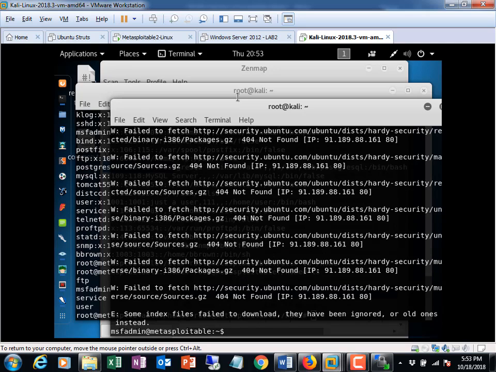Yes, msfadmin is in the sudoers group. Right? So now that we know that msfadmin is in the sudoers group, what can we do? Pretty much anything we want. We can add users, we can add groups, we can add all kinds of other stuff. All right. So that's another way you can easily escalate privilege.